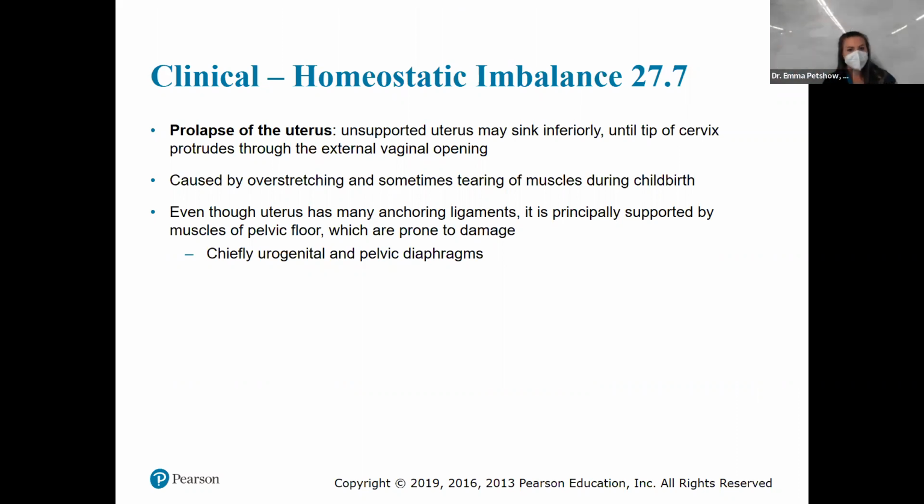So that could be a really good pathology question, asking what structure can lead to prolapse of the uterus. They might give you some ligaments, and you're looking for a muscle, any muscle of the pelvic floor. Oftentimes they'll give you broad ligament, round ligaments, and sacral ligaments, and then they'll give you a muscle. And it is the muscle that's the answer they're looking for. Unless it's like bicep, don't choose that. But they'll give you a muscle of the pelvic floor.